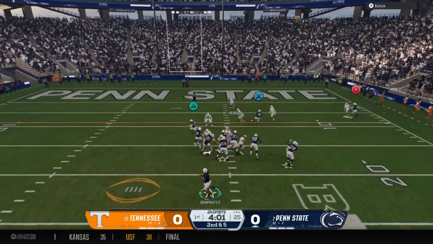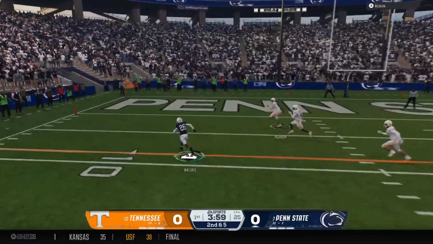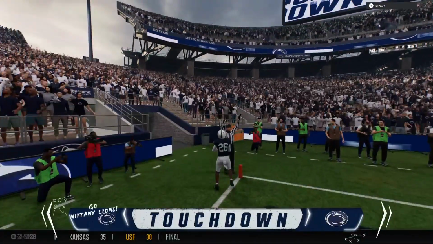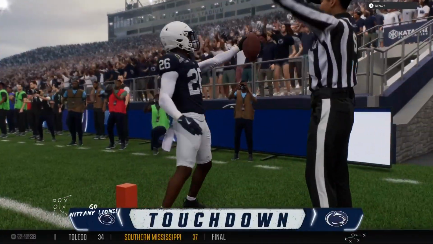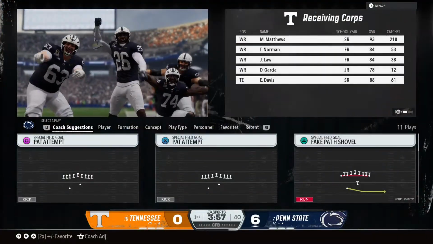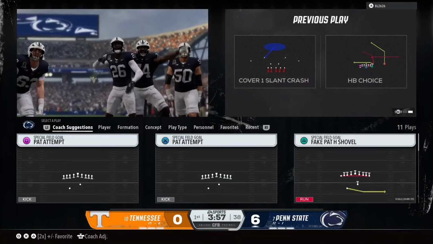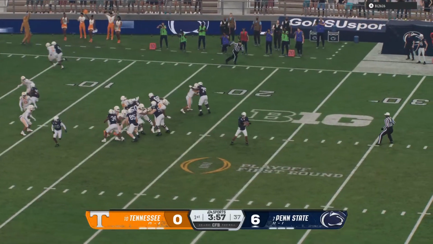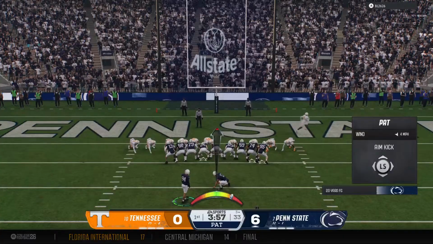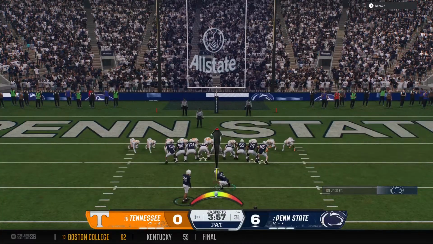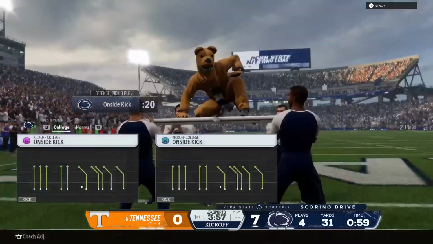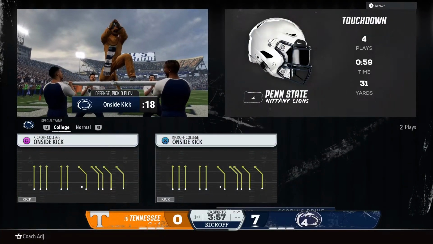Offense switches it up here, looking to throw the ball now. Catch made on the left side. Touchdown, Penn State, as they claim the lead here in this playoff game. That's what I love about this running back, he's so dangerous after the catch. You look at him, you think about the ability to run between tackles or even bounce it outside, and that's great. But what makes him really one of the more dangerous backs in the country is this right here. Catch the ball in the backfield, make people miss, and take it into the end zone. PAT is good, so it's 7-0.